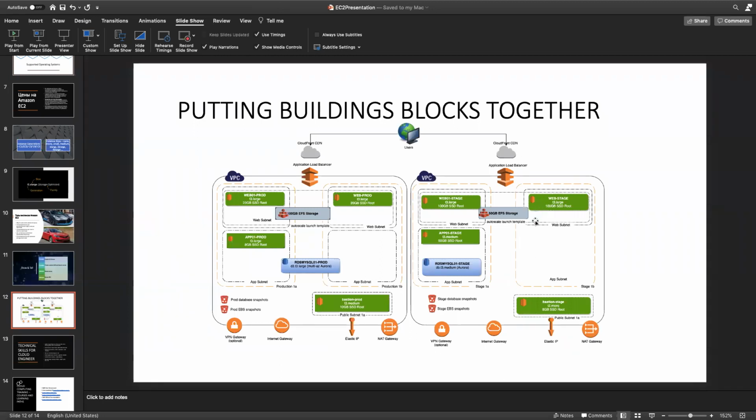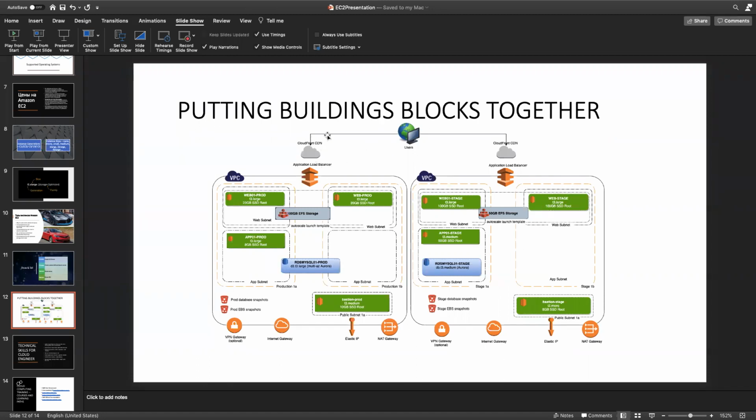And I have the same set of resources on the right, just to point out that you can have a different VPC for production environments, and a different VPC for staging or dev environment.